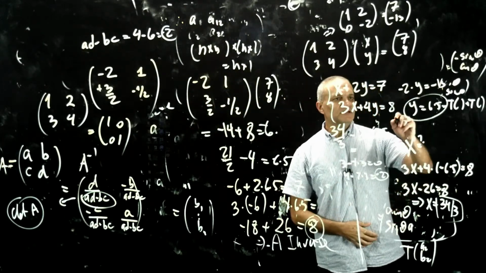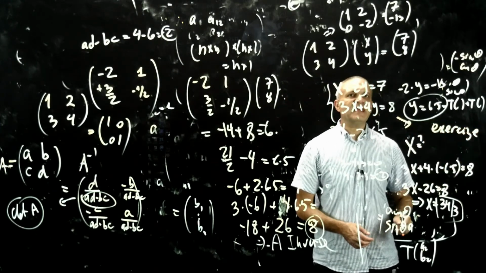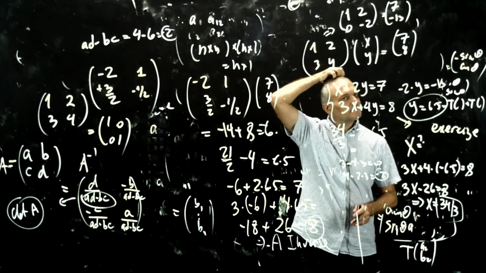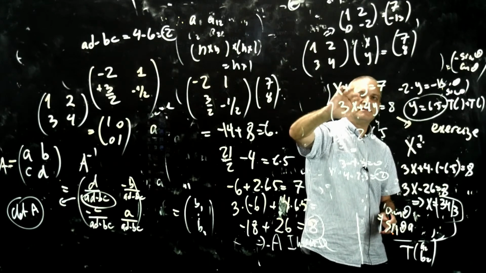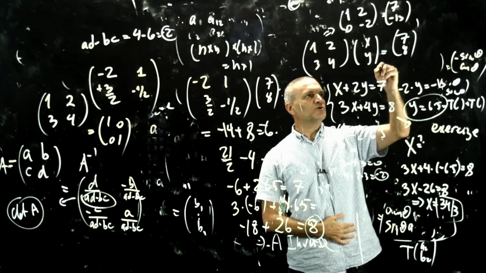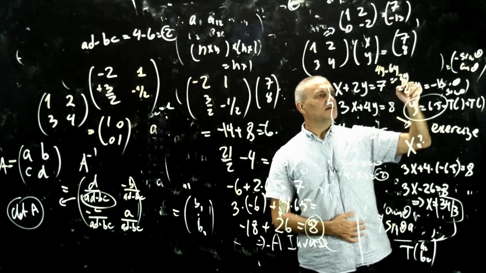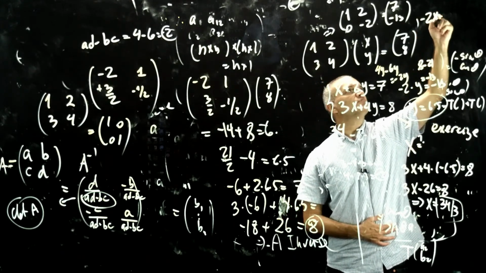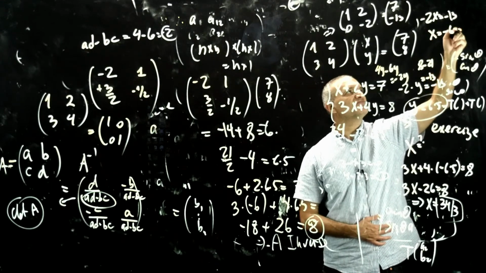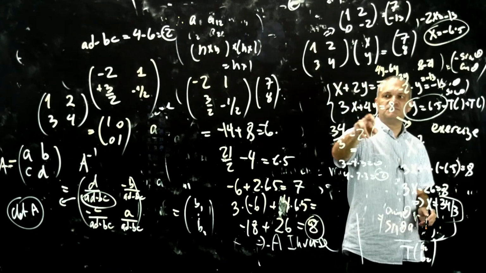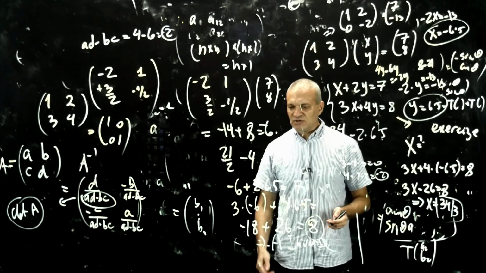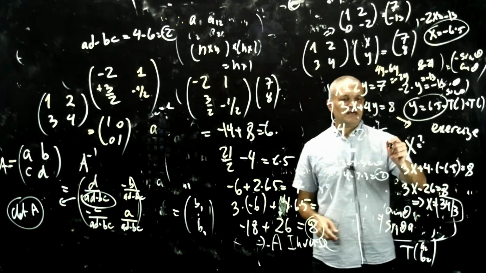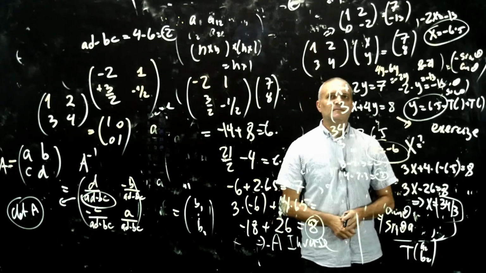I don't understand what happened here. This I leave you as an exercise to find the mistake in my calculations. Why here am I not getting the same thing? Probably because I messed up the signs. Yeah, because here you see 4y minus 6y is minus 2y. Okay, here's the problem, right? So it was 4y minus 6y, it was minus 2y, and here 8 minus 7 times 3 is 8 minus 21. It's minus 13. So it's minus 2y equals minus 13. Not plus 2y, but minus 2y. So y equals 6.5. And now, when I'm using this, so it's 3x plus 4 times 6.5, once again you're getting the correct result, because you're getting minus x equals minus 6. So all is well. All right?